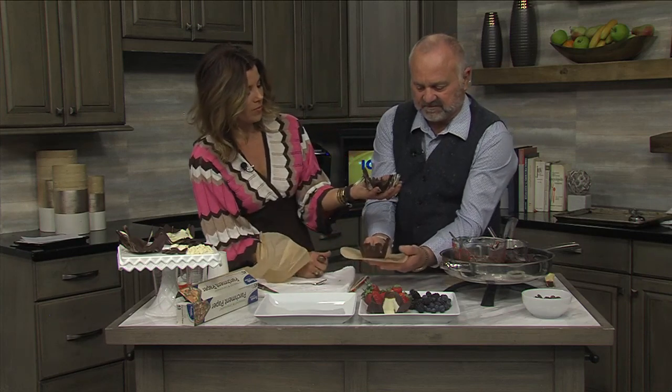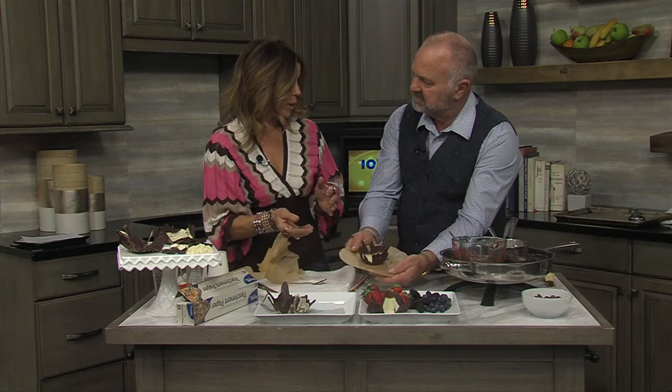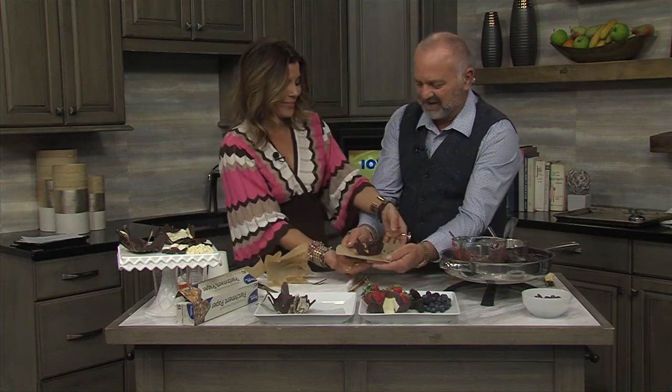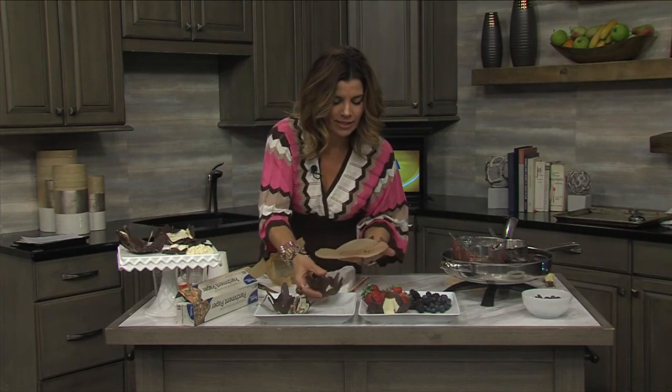But there's your bowl. They're beautiful, and you can create some nice little swirls in there, and then you can store them in the refrigerator until you're ready to use them, or you can keep them in the freezer as well. And I'm going to have you go back over to the freezer. I've got a few that are already finished in there. Okay. So you can bring those, and we can show you how you can put some fresh fruits in here.